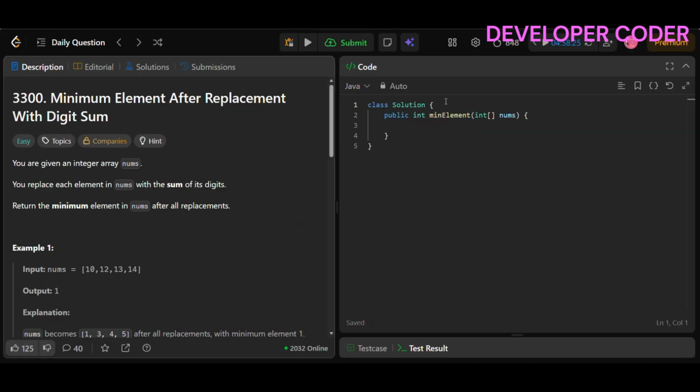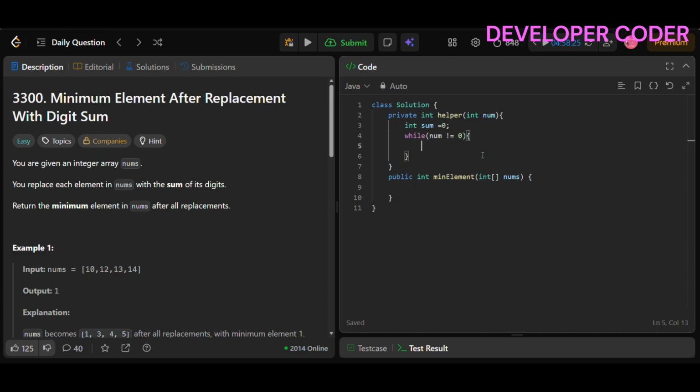Very easy. So here I will write one helper method to calculate the sum of all the digits. It's very simple. So private int, let's name this as helper method only. Here I will just pass one number, and for this particular number I need to find the sum of digits. So here what I will do, I will create one variable int sum equal to 0. Then I will run one while loop, while num is not equal to 0. And what you need to do here, sum is equal to sum plus the last digit of this particular number, so num modulus 10, and every time you have to divide this number by 10. That's it. In this way you will calculate the sum of all the digits of a particular number. Here you will simply return sum from this helper method.